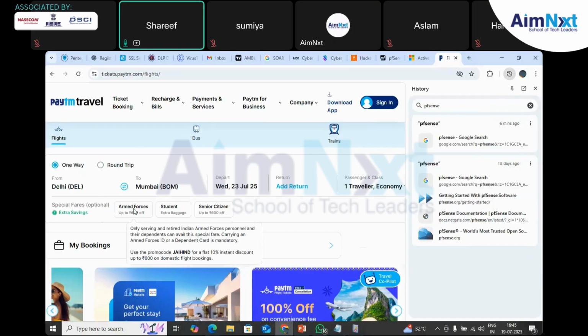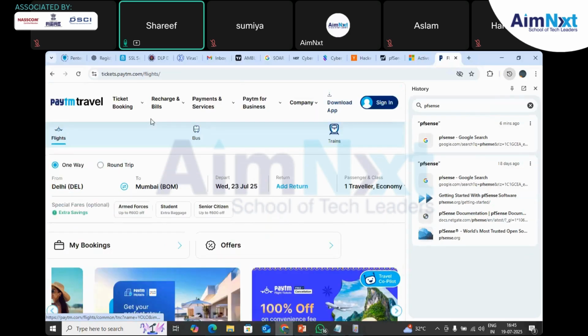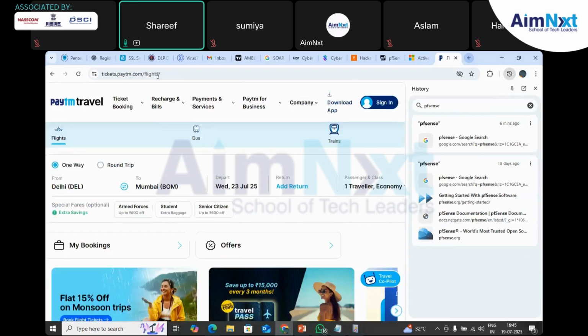Okay, so if you are booking some ticket and this interface is seen blank, a blue screen.